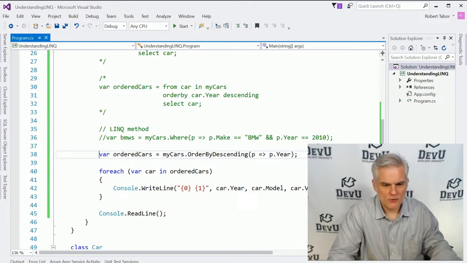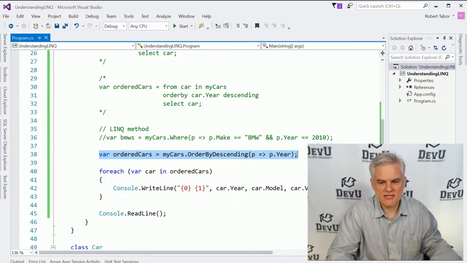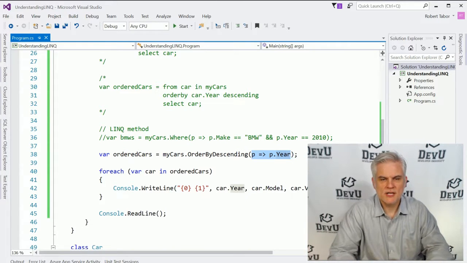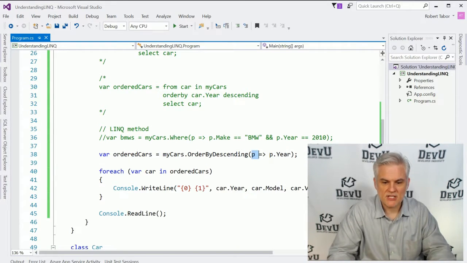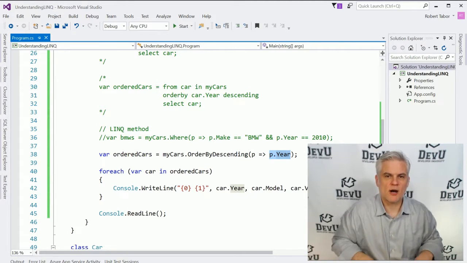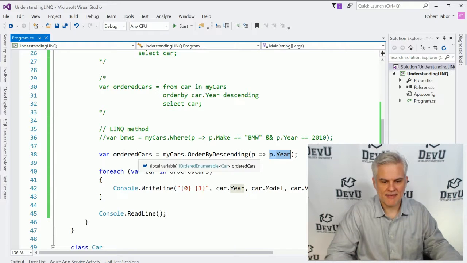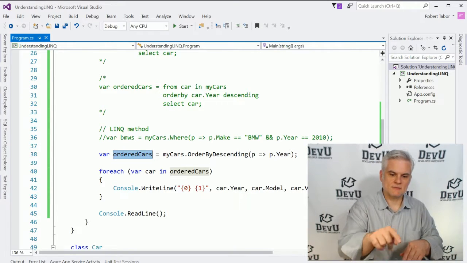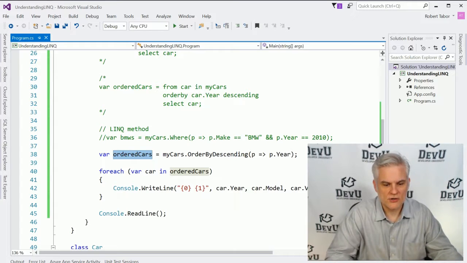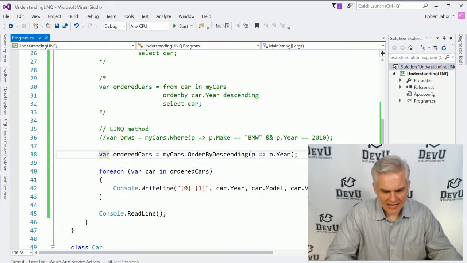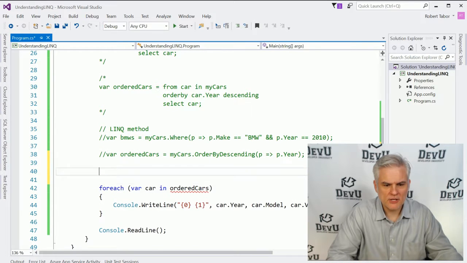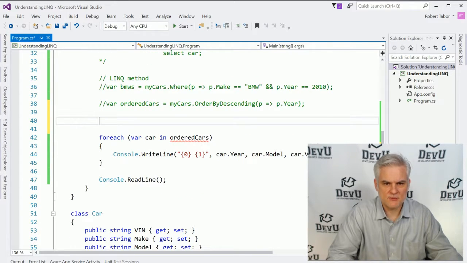Awesome. So again, in my opinion, this is more concise. The only conceptual hurdle you've got to jump over is just make sure you understand what a lambda expression is. In this particular case, it's not a filter. We're just saying, given each item in our collection, we want to order by this particular property, the year, and then add that ordered item to our new collection of cars over here. Now there's a lot of interesting things that we can do, and I'm only going to work with the method syntax from this point on.